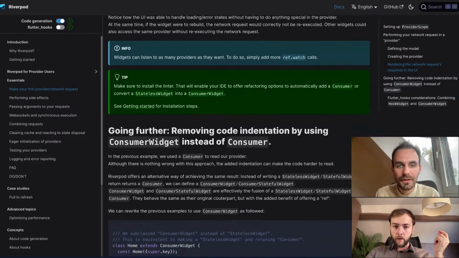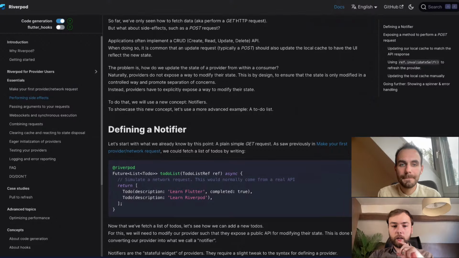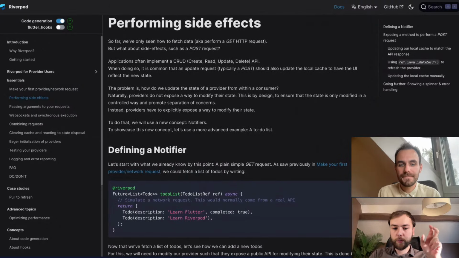The second one is how, once we've done a get request, we generally want to do updates. Because if you obtain the list of to-dos from your server, you maybe want to add or remove a to-do or complete it.